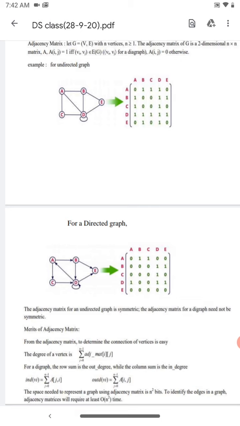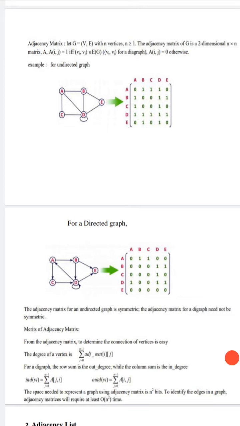A to D, there's no direction, because for the edge between A and D the direction is D to A, not A to D. In the undirected graph, A to D we can specify 1, because there is no direction. But in this directed graph, that edge has the direction D to A, not A to D, so you specify 0. Then A to E, 0.